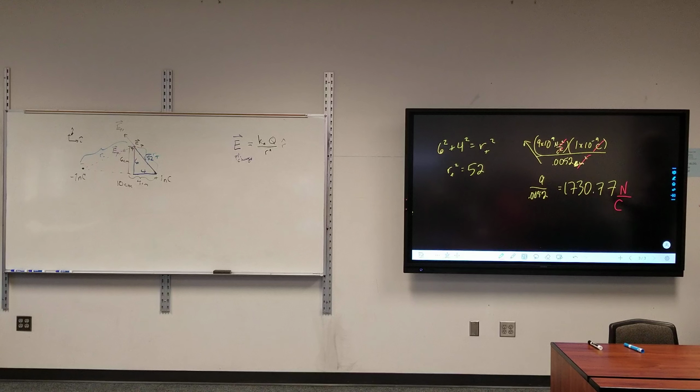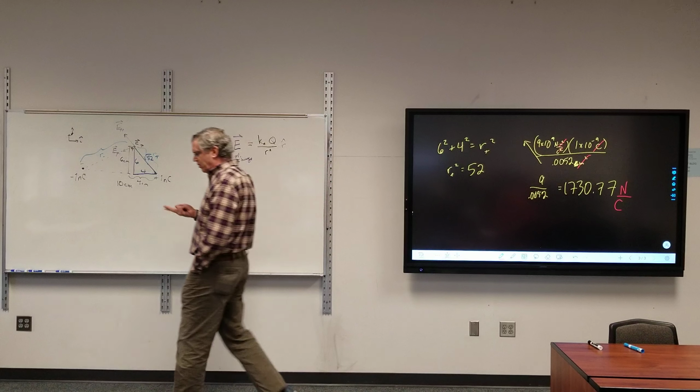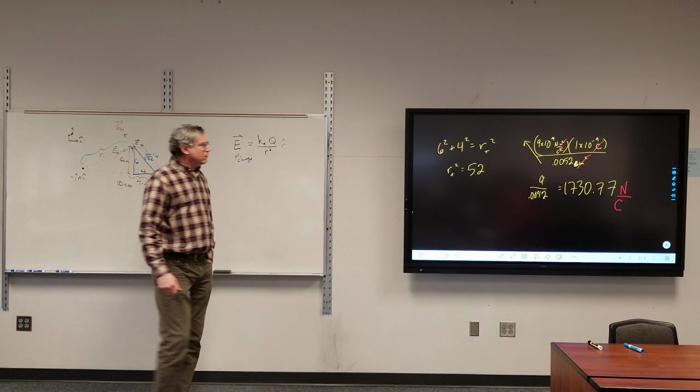Just a quick note that the electric field is newtons per coulomb. That's something that you should know cold, like force is newtons, charge is coulombs. All right, so we now have the magnitude of it, but we need to figure it out in the directions. What is the horizontal and vertical components?